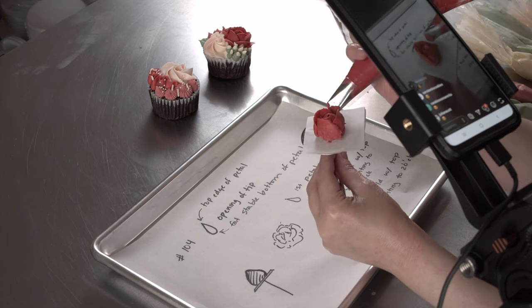And they take some practice. So if you do a couple and they don't look right, just keep doing them and keep going back and making sure you're holding the tip, right? The opening at the right angle. So inside for the first, straight up for the second row, out for the third row of petals, and keep going at it until you do a whole bunch, and eventually they'll start to get there, right?